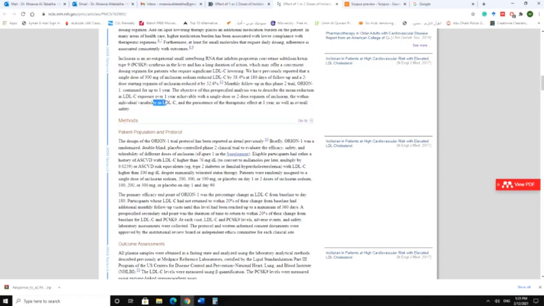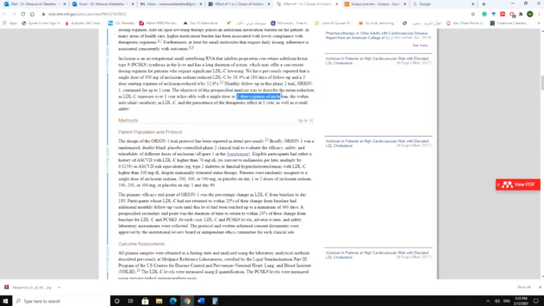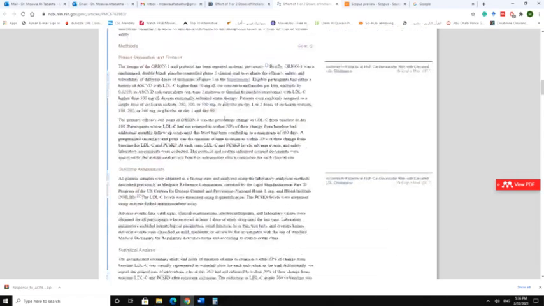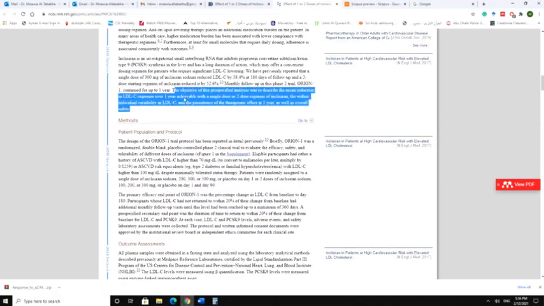the within individual variability in LDL and the persistence of the therapeutic effect at year 1 as well as overall safety. طبعا عنده many. طبعا هو حطه بوبجكتيف واحد but it has many يعني sub objectives but mainly شوفوا هون he's giving 2 dose regimen من انسليزيران ومعطي single dose وبده يشوف ل 1 year شو بصير. اوكي طبعا في الميثودز you can get more information about his objective. yes more specific information but let me just give you one of the objective here and try to see if we can get H0 and H1. ماشي.